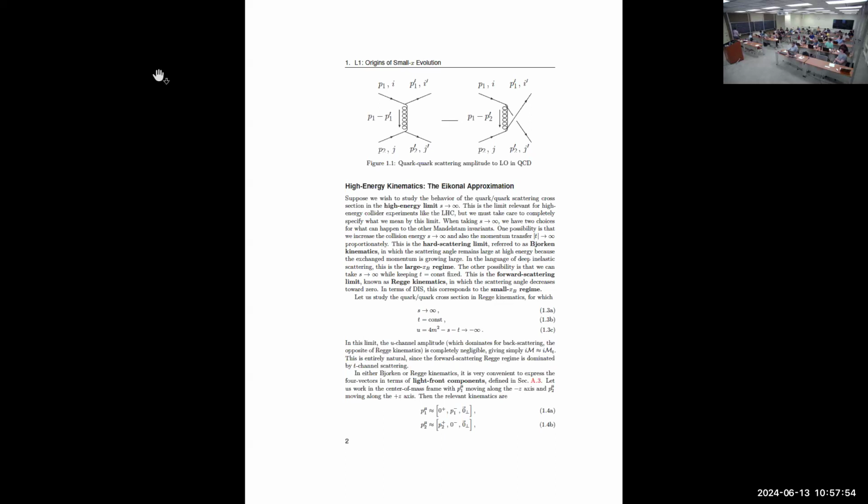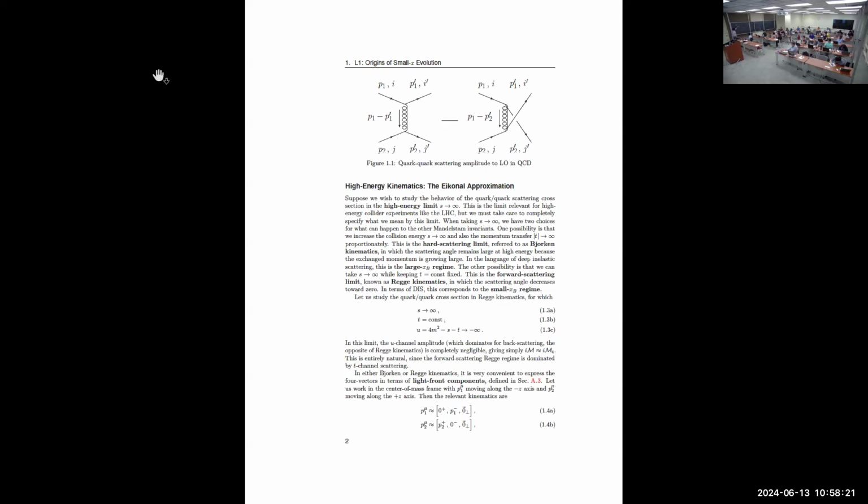And again, I have a huge amount of minus momentum coming in from the projectile. Momentum conservation says it has to go somewhere. This is where it goes. It comes out along the light cone minus direction of P1 prime. And that means that P1 prime looks an awful lot like P1, right? If P1 prime is going to infinity, then my first component is small. My second component is large. But now I have a small amount of perp momentum.